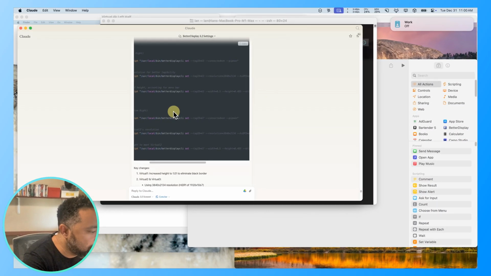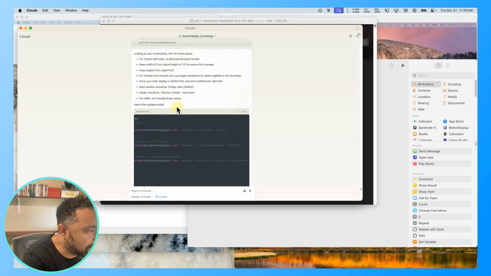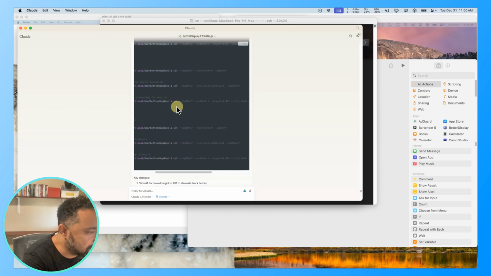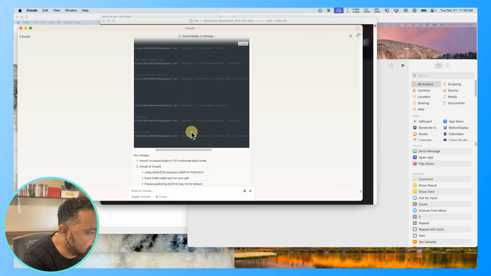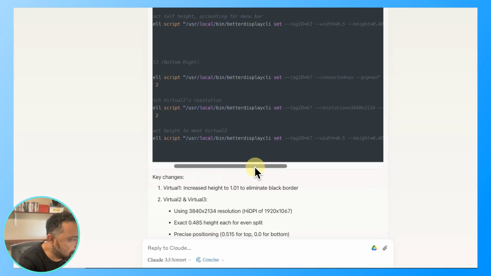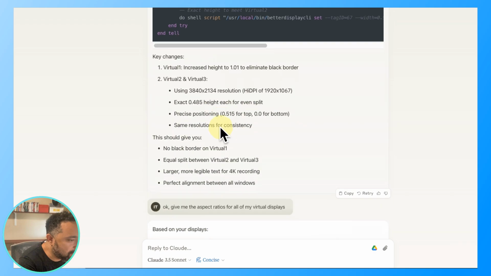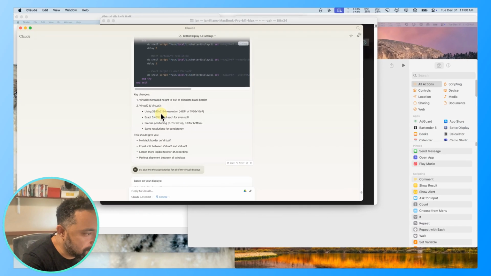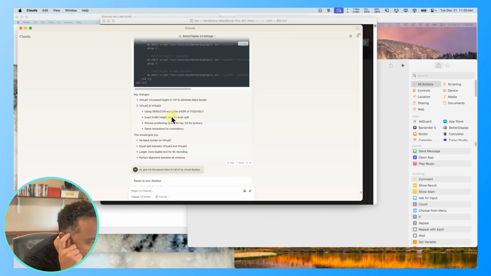So we got 3840 by 1234. Seems like a pretty high resolution. We might need to fix that one. And looks like the same thing. We'll take a look at it in a second. So let's see what it says. It says we increased this here, virtual 2 and 3.